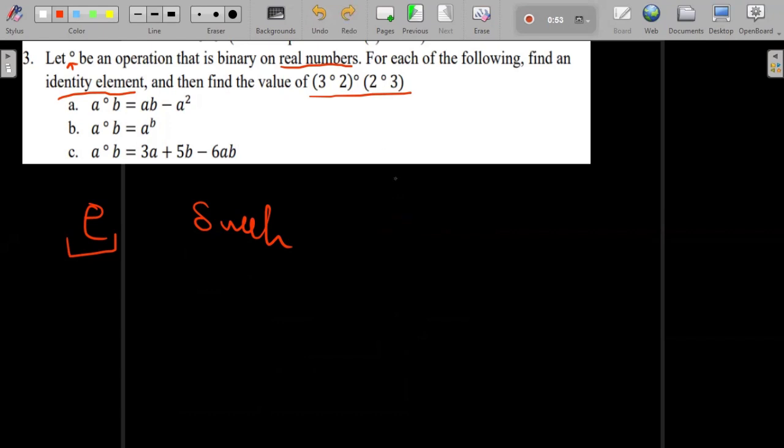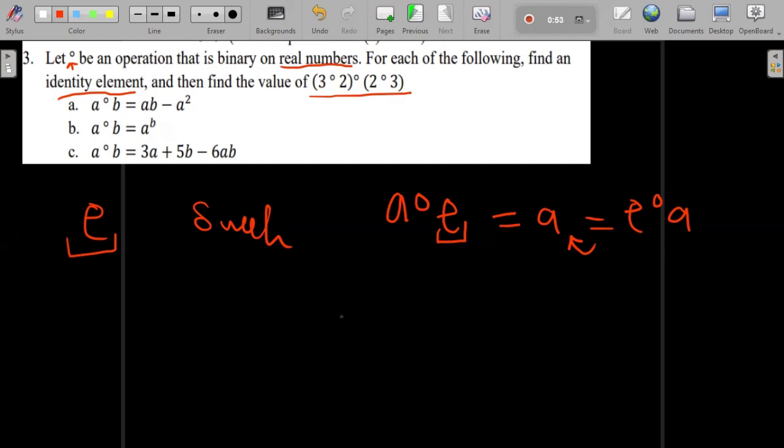So if you say A operation E, this operation should give you back your A. And it's the same case if you start with your identity element and then operation A. It should also give you back this. So this identity element has the property such that when you apply it in a binary operation, it just gives you back the same element that you had. So it's an identity element.